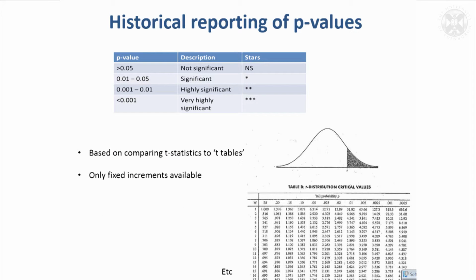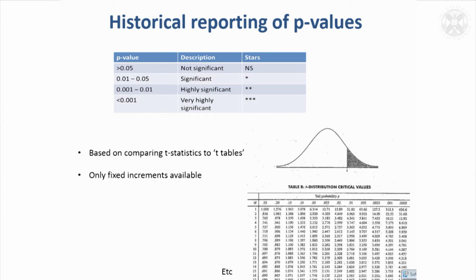It's just to mention that historically, when people didn't have packages, they would have to do their tests by hand, and then they would have to get their p-values by looking up their test statistic in a relevant table for their distribution. So here the null distribution is the t distribution. They would get an approximate p-value from this table, and they would usually just summarise it as, well, p is less than 0.05, or it's greater than 0.05, it's not significant, or it's significant but not less than 0.01, or it's in this band. And these would be the descriptions between significant and very highly significant.